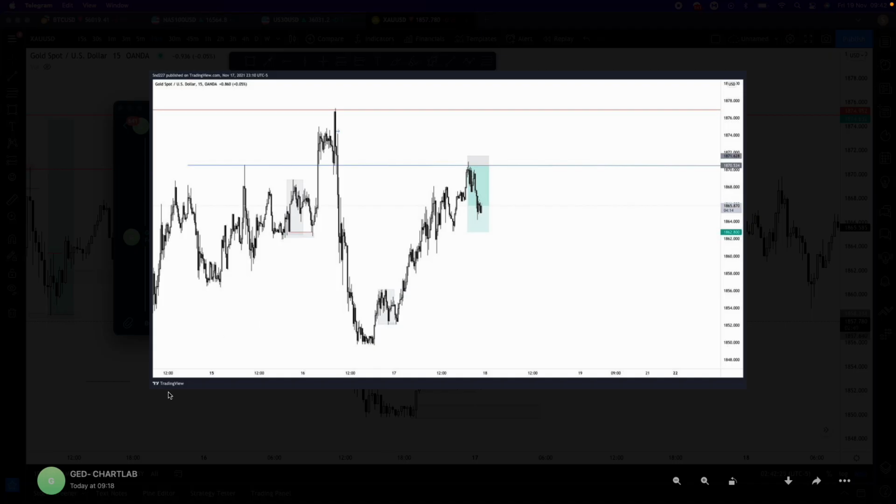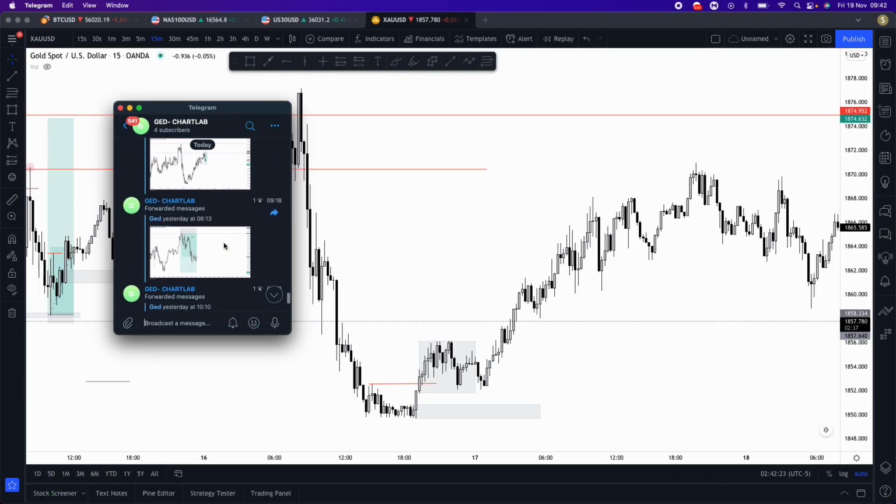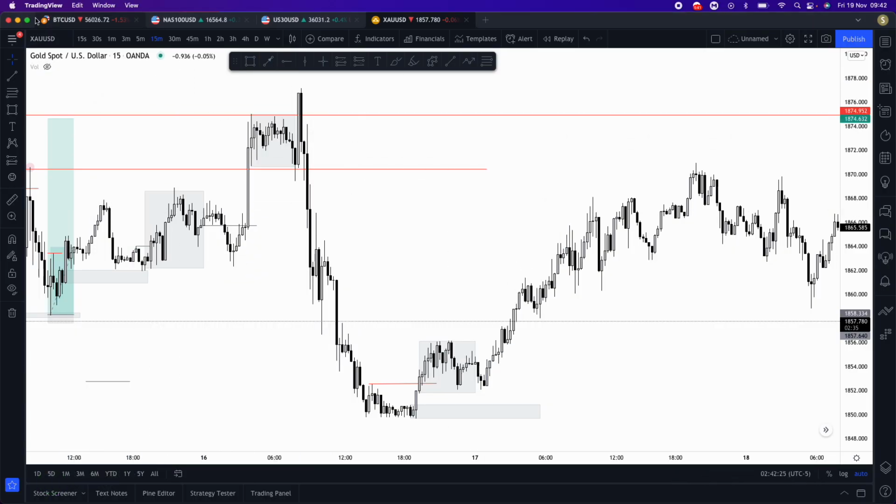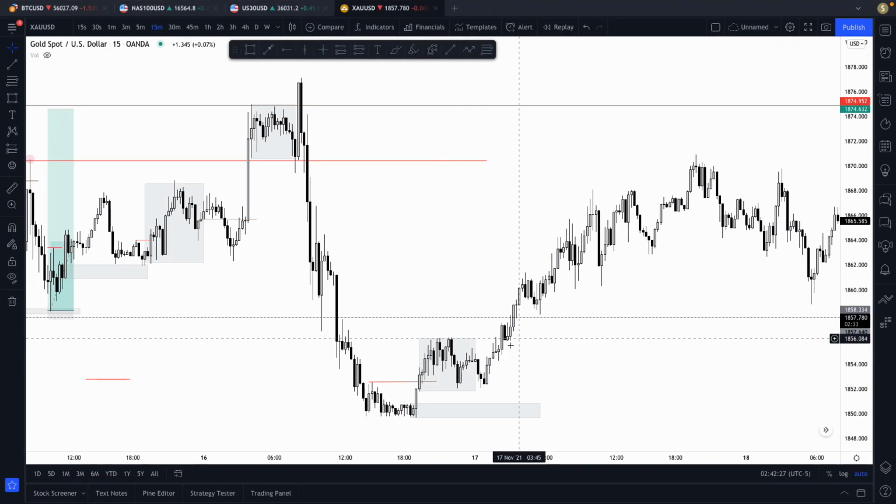And this was the area I took the entry. And this entry, I'm gonna tell you guys how I took this entry. So then, okay, market just goes to the upside, it gets here, they just give a small reaction. Then it pushes again because there was this hidden base here, they give another small reaction.